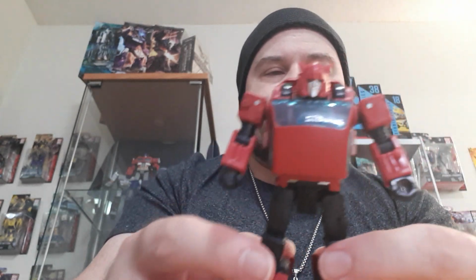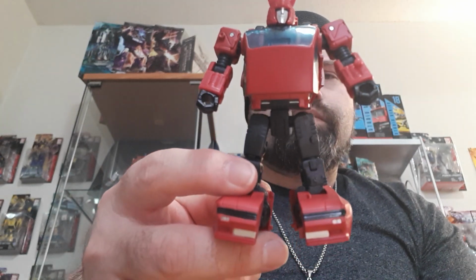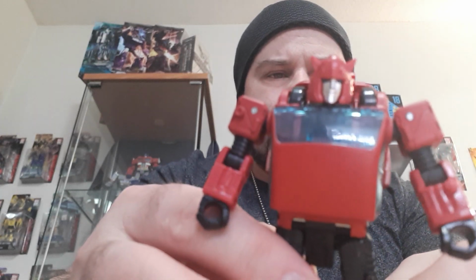So here is Cliffjumper. He's cool. He's small, how he should be. Just his feet, that's the only thing I have to complain about. Here you go. Here's Cliffjumper, guys. Here he is. There's the side. There's his back, which to me is not as bad. Let me give you guys a closer look. His face sculpt is right on. You can't complain about that.